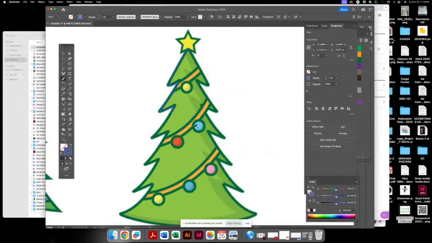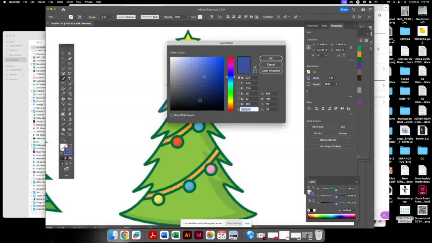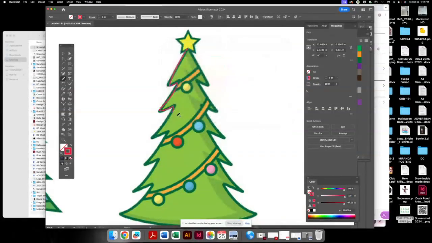Now if I let go, let's change that stroke color so you can see it. If I let go and try to start over, watch what happens when I say keep selected. It stays selected. That's what we want. It's going to keep it selected so I can continue on with my pencil tool. So I'm just drawing around the tree.